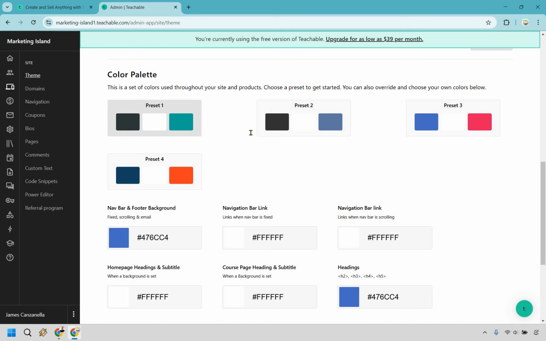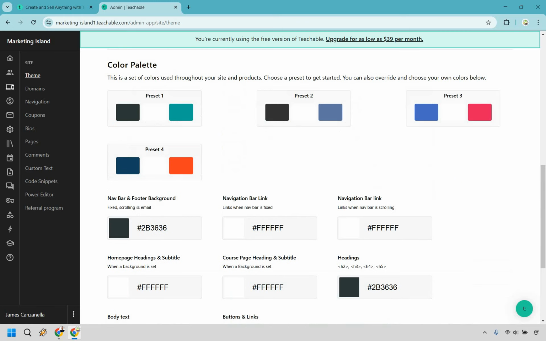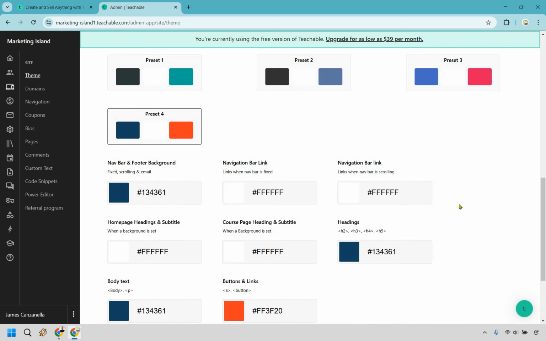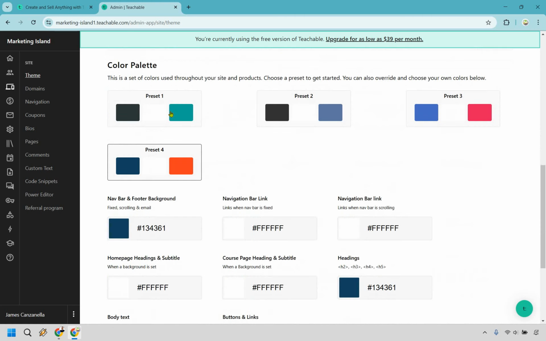Or if you like some of these and maybe you just want to change one or two, you can click on this and change the color. At the end of the day, it's up to you. I recommend choosing a preset that you like, and then of course you can always change around one or two colors if needed to make it stand out, pop out, or maybe just match your branding. For example, if I want a little bit more green and yellow, I could probably use something like this, and change this around to be a little bit more green, add a splash of yellow. But at the end of the day, that is an aesthetics thing. Just know that you can match your brand style if you want to do that.